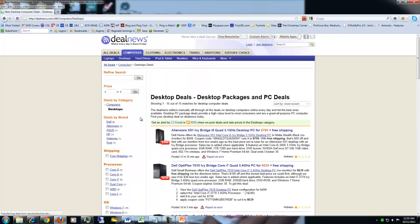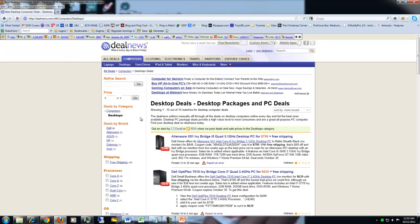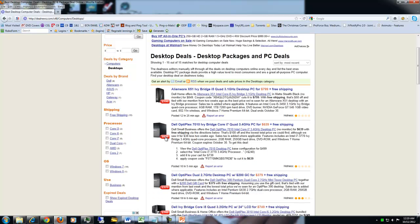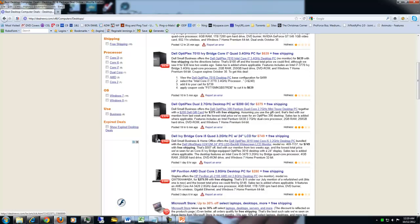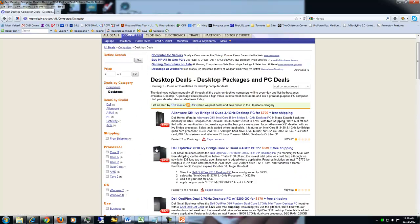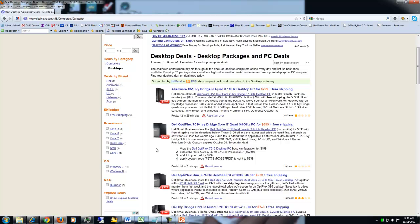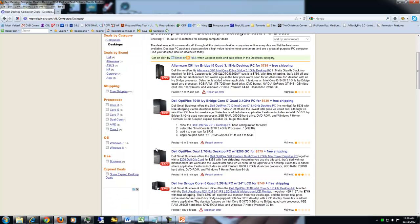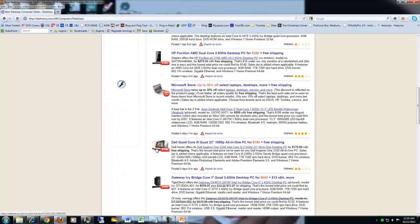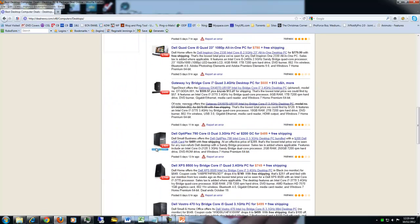So there's all types of forms of machines, from the small form factor, the little compact machines such as this, to the full towers such as this. And you got the combos, you got the all-in-ones. The main point is, we need to just hone in on what our end goal is, and what type of specs should we be looking for, and how should we customize it. So in this case, let's find us a machine to work with.